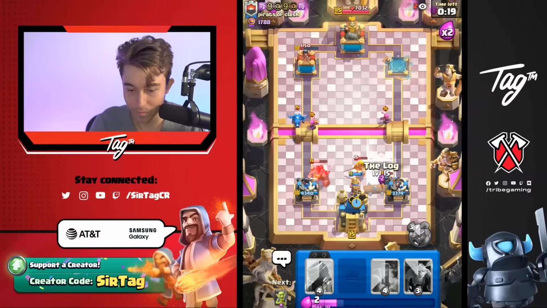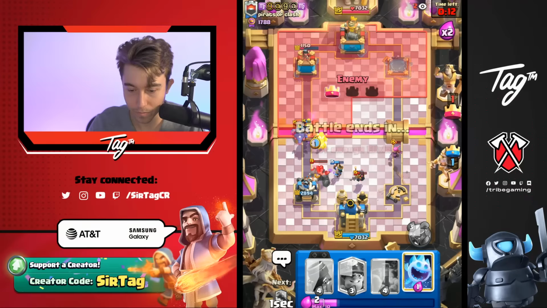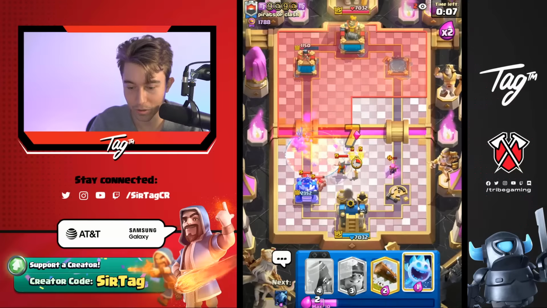Okay, let's just do this. We're probably not in a good spot anymore, because there's too much stuff coming at me. I needed to kill the Electro Dragon. That was the only way.